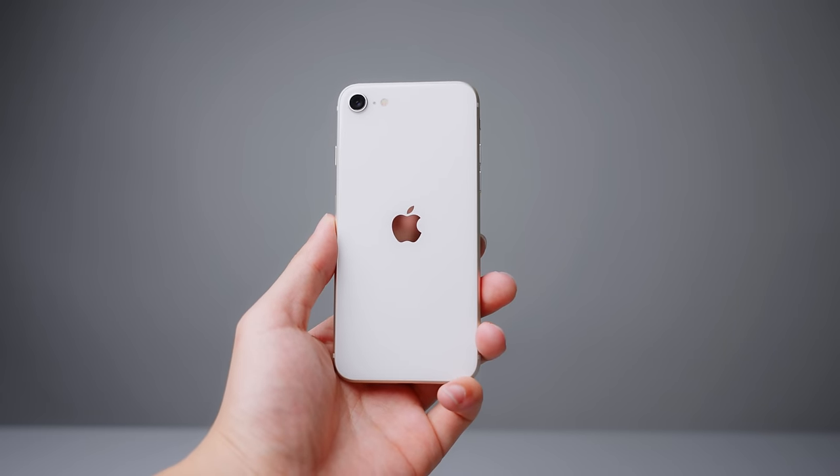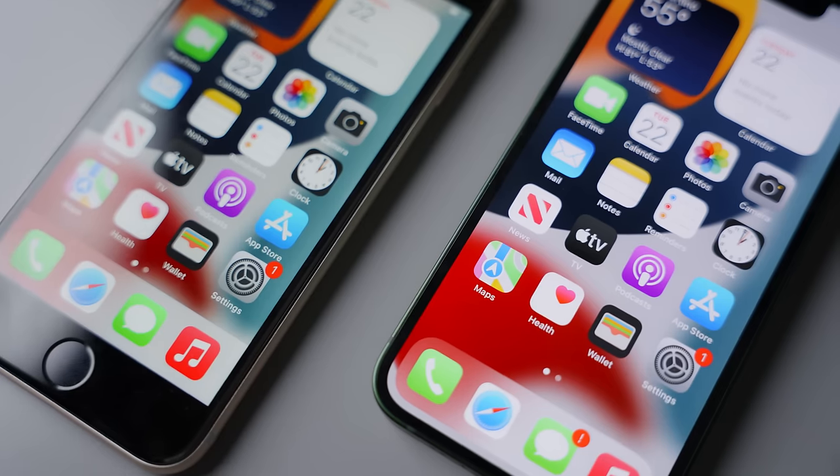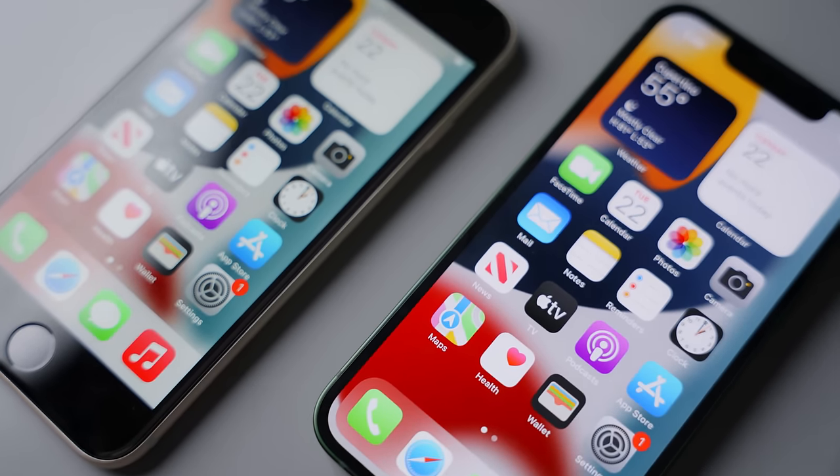What's going on everybody, Josh here. Welcome back to another video. So the new iPhone SE was just announced by Apple and features the same A15 Bionic chip that we've been seeing in all of the iPhone 13s, which is definitely awesome to see in a budget smartphone. Now, if you're in the market for a new iPhone but have a budget of sub $500, the new iPhone SE is a great choice. But as you can tell from the title of the video, we are comparing the iPhone 13 mini to the iPhone SE. They share a pretty similar footprint, but one of them packs a few more features. So in this video I'm going to go over what those differences are and hopefully help you make a more informed decision. Let's get into it.